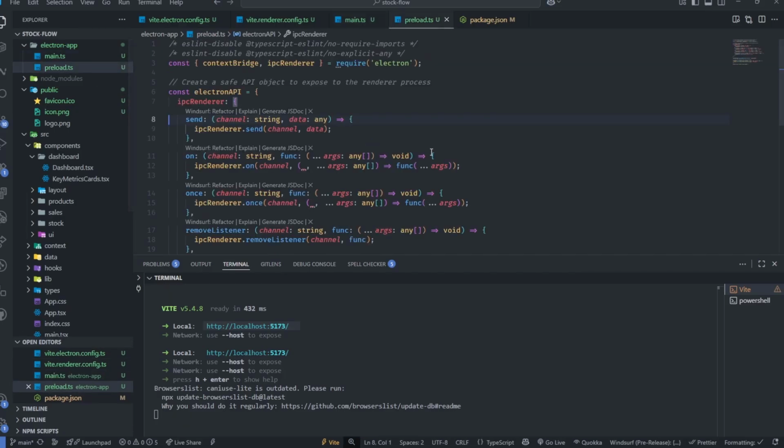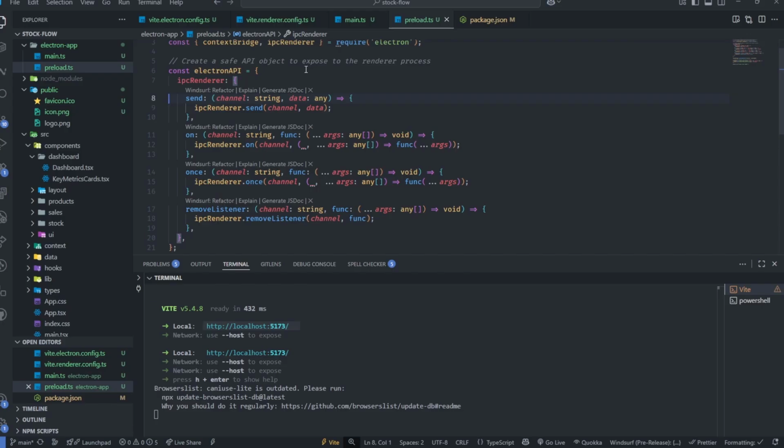Now when we go to the preload.ts, here is where the communication actually happens, right? So it's more like the bridge that communicates between the React application and your main process, which is the Electron main process. Here we're going to have some communication methods or functions basically that tell Electron what to do or what to send to the main process and all that, right? So it's like the in and out communication that happens between your React application and the Electron's main process. That's actually what this preload script does.